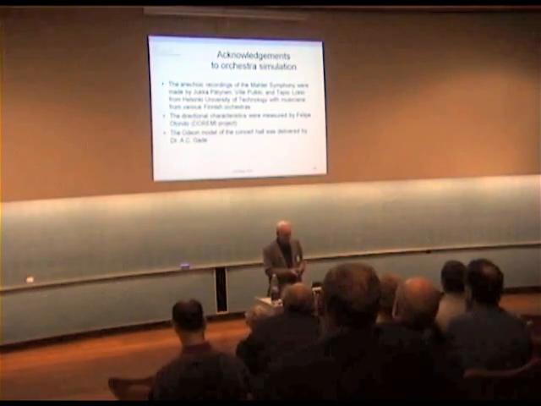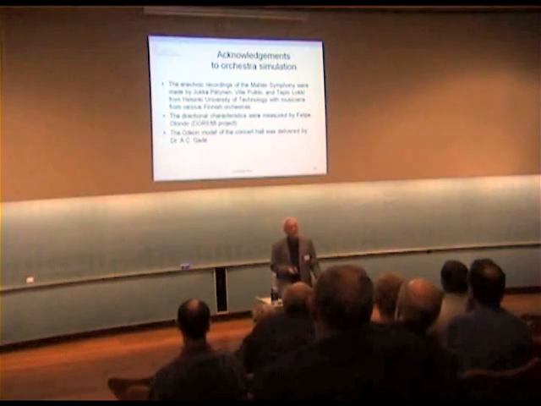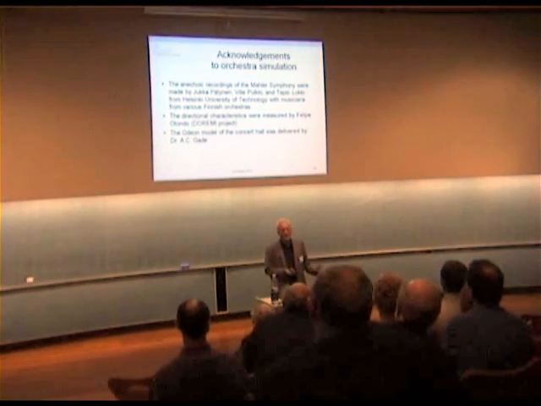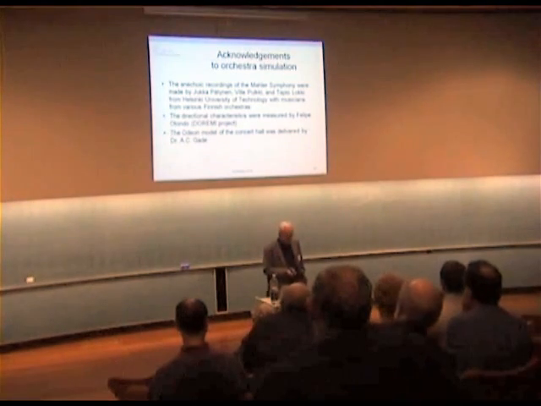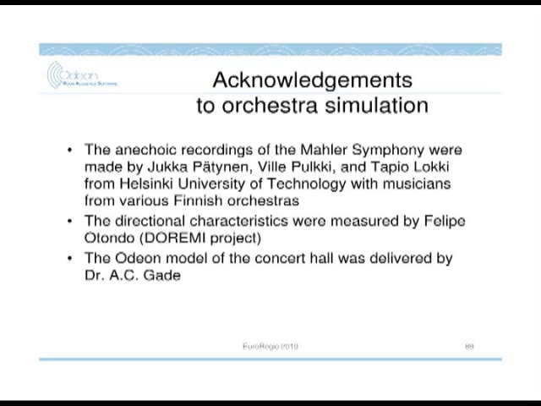I will just mention here that these recordings were made by some colleagues in Helsinki, and we have very good cooperation with them. We made other recordings here at DTU. So there are in total 6 different orchestra pieces where we have this kind of single instrument recording. The directivities were measured by Philip Otondo in another project we had at DTU, and I got this ODEON model of the concert hall from Anders Gade.